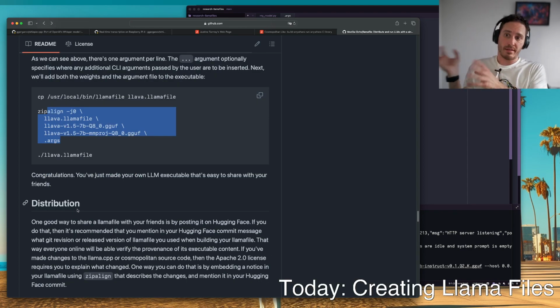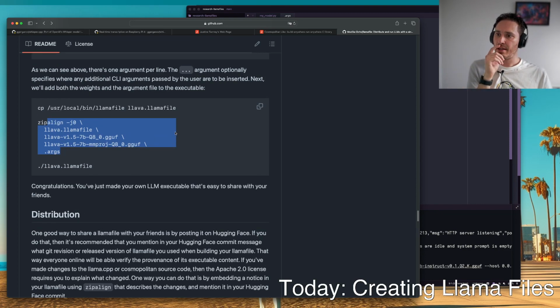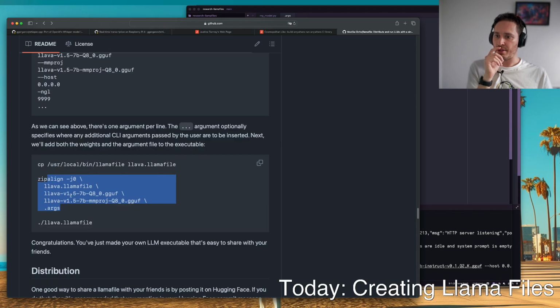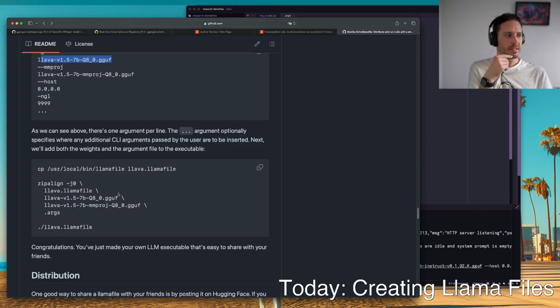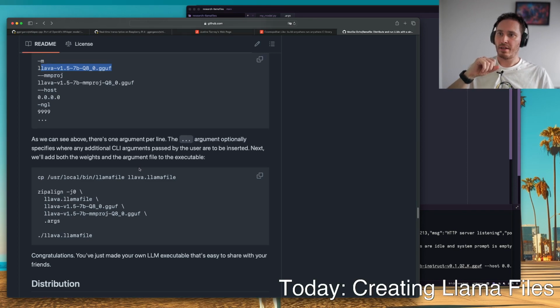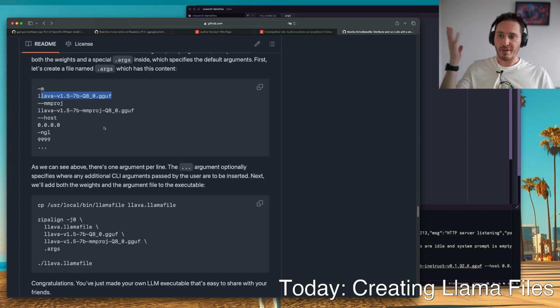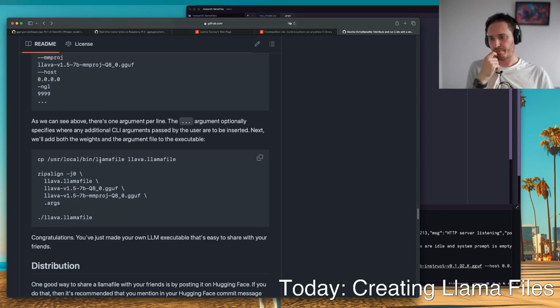Just fit all this data here, and that is likely then going to be mapped into some place in memory. And because of the names, etc., it's equivalent to just having it as its own file. Does that make sense? If anyone's watching, please let me know. But yeah, we're just embedding the file into the executable, and then we pass the arguments at the end.